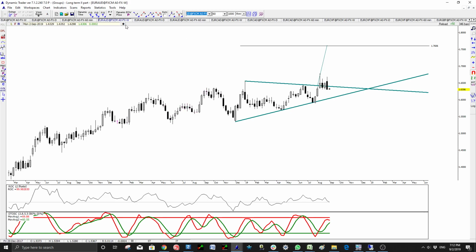On the euro Aussie dollar weekly chart, the momentum is still pushing higher. It's coming down, but pushing higher. In terms of pattern, we had this triangle developing here. The breakout occurred, and the market came back down, just retesting that breakout. Right now we're below the breakout line, but I still see this market going towards the upside. Unless it breaks this uptrend line, I'm still going for it.